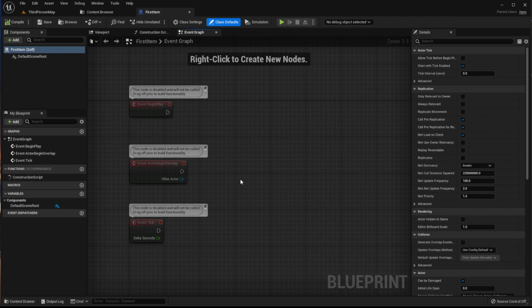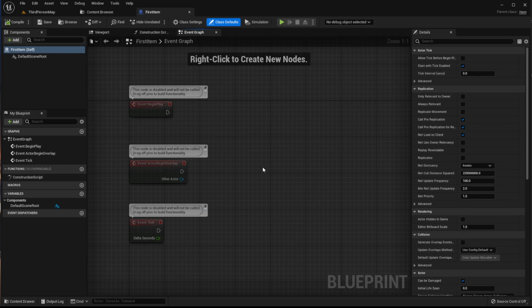So the beauty of this is when you create a project like this, you can use C++ and blueprints together. So if you're not that good with C++ and you don't know how to do anything, go ahead and create a class, then create a blueprint from that I just showed you, and go ahead and do it in blueprints. And then once you learn how to do it in C++, you can come in and change it and remove it and then do it in C++. So that's the beauty of it, is go ahead and create a project in C++, do it how you know how to do it, and then learn it in C++, and then come back and refactor it.